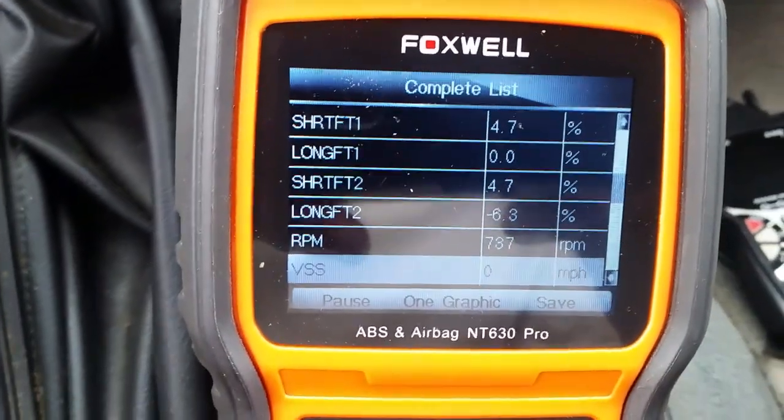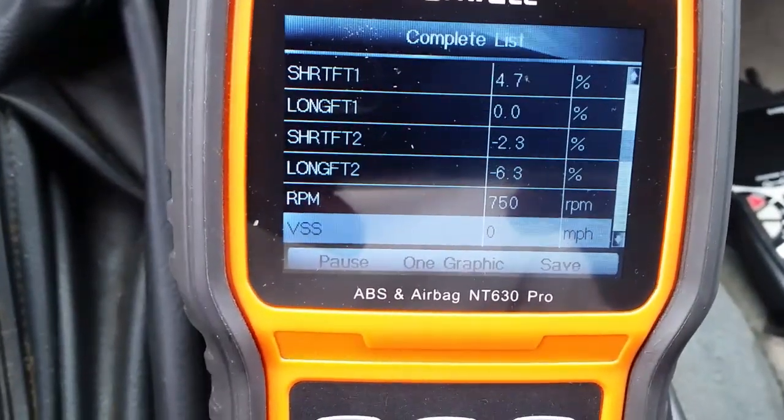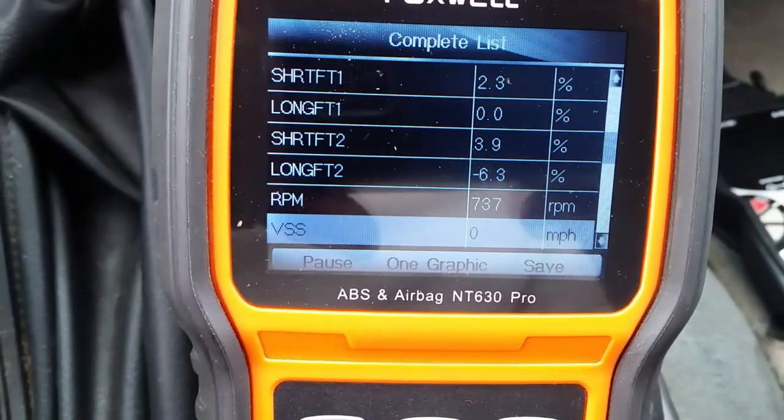So let's go inside and we'll look at these fuel trims. And they're pretty close to what you're going to get for an old vehicle. And you can see bank 1, look at that. Long term, almost perfect. Now bank 2 long term is about 6 or so. I have a small gap in that adapter ring for the O2 out there.